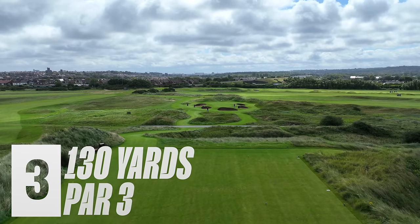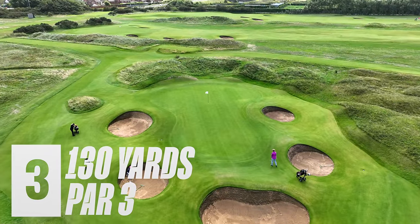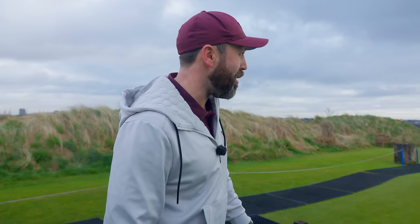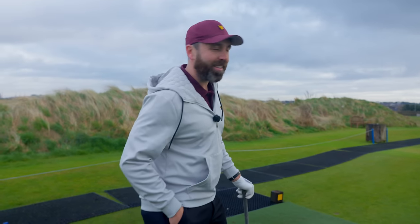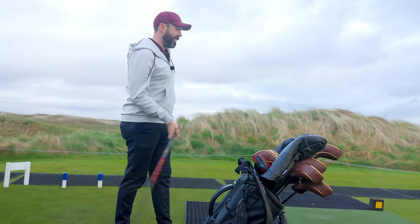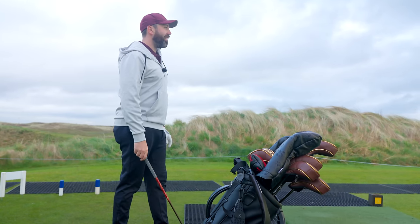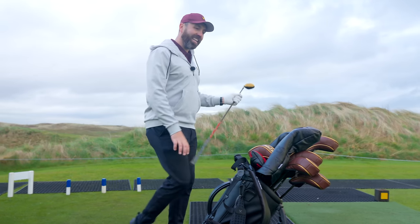We've got a par three here, 130 yards. I'd normally hit a pitching wedge, slightly into breeze. I might chip a nine, but I feel like these hybrids go so far. I'm going to hit a pitching wedge, full pitching wedge. Pin's at the front. Come on, let's see if we can box one. I'm going to play this as a normal pitching wedge, because I think it's a little bit into breeze. In fact, is it a nine?